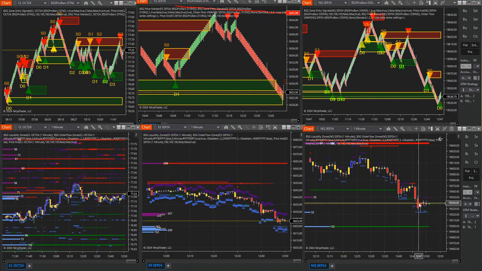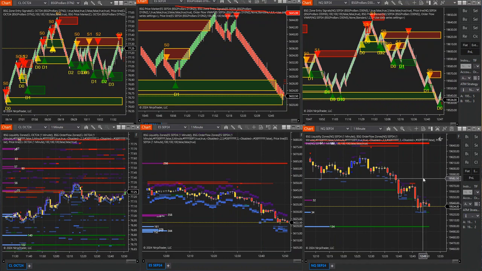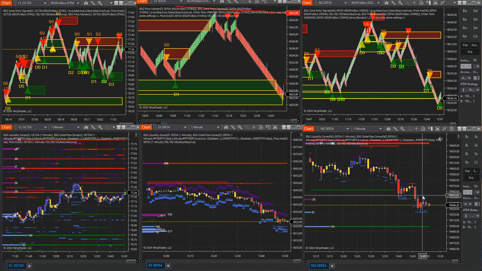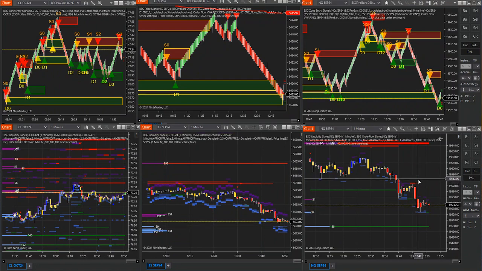Another reason I closed the trade early is because, as you can see, this seller liquidity disappeared after this bar. The moment it took out this liquidity, the seller liquidity was gone. That means there is no protection on this side. That means it's all open, so there's no reliable stop loss to keep. That's why I thought, since it stopped, it can reverse anyway. That's another reason to move the target up.